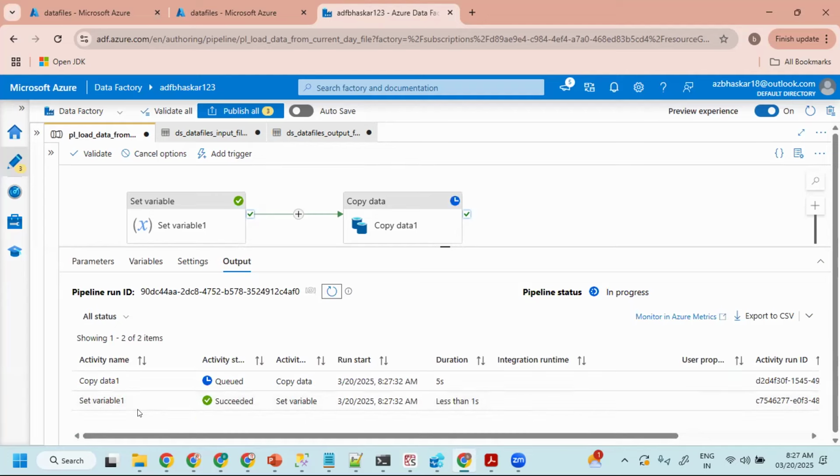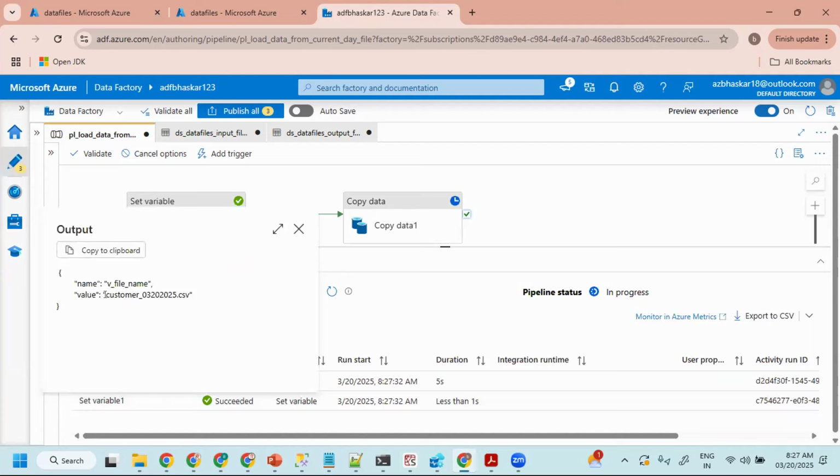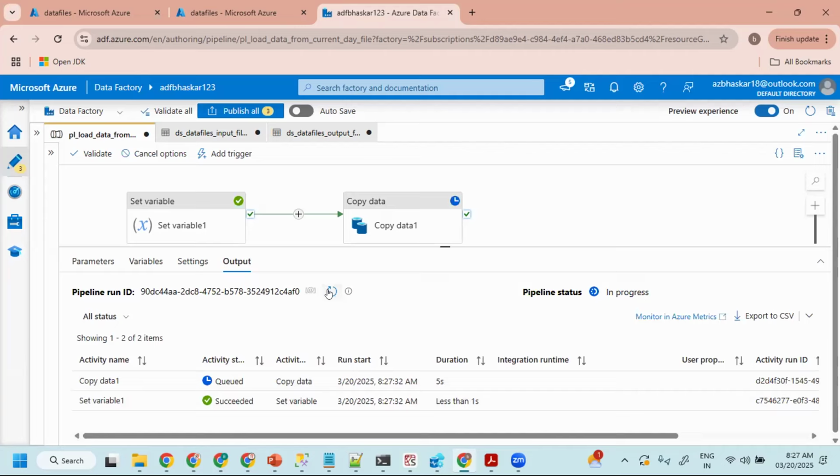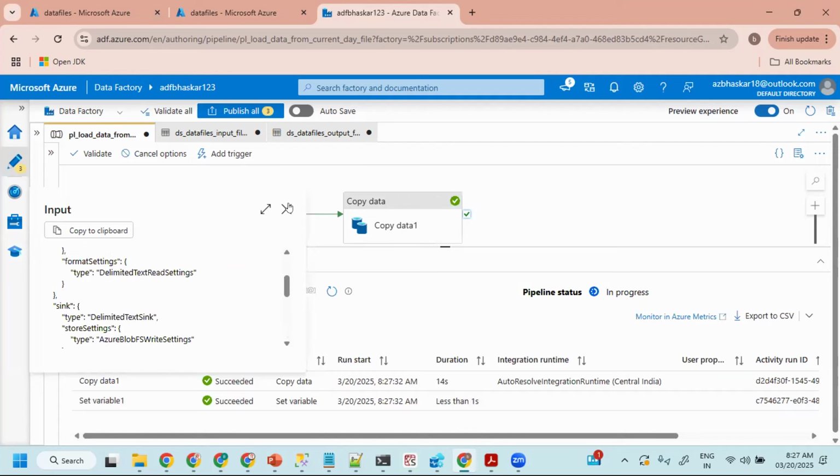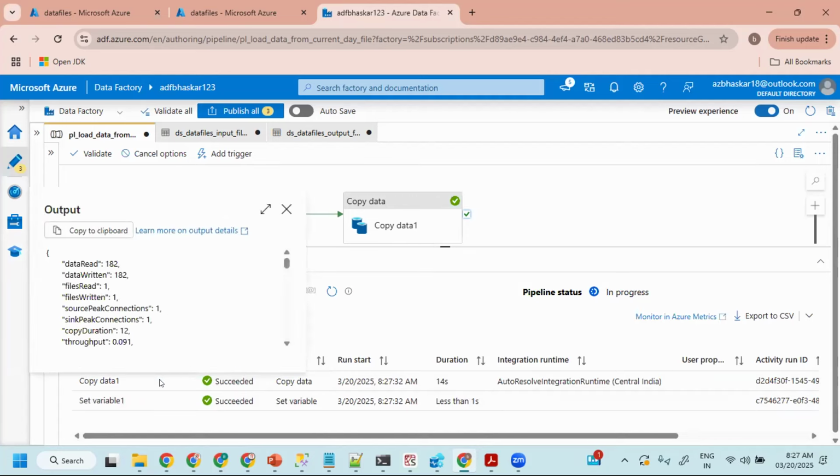When you see this set variable activity output, the name of the file is given here. That file name will be given to the copy data activity. In the input, you cannot see, but if you go to the output, you can see the files read. How many files are read? One file. How many files are written? One file.